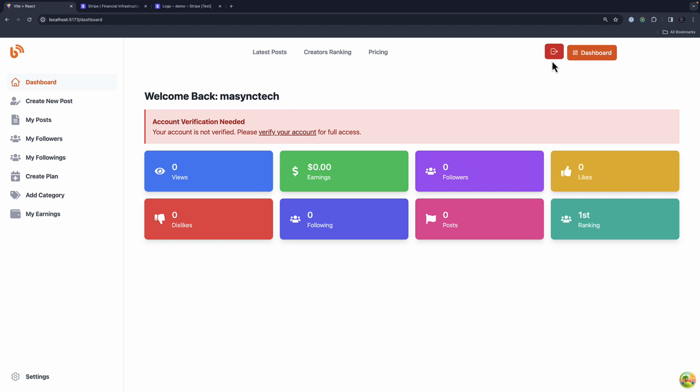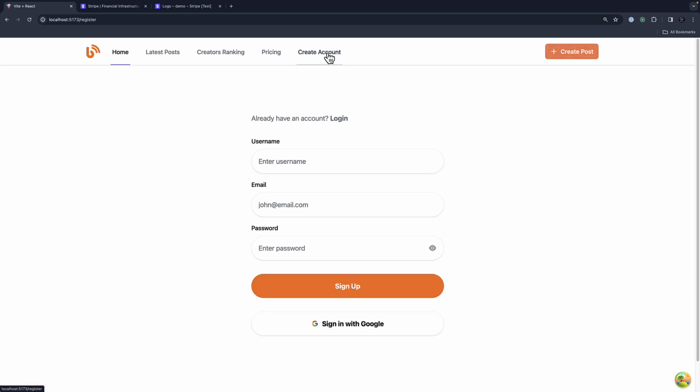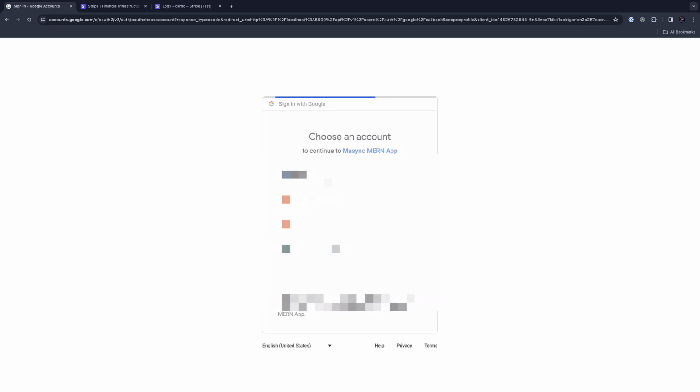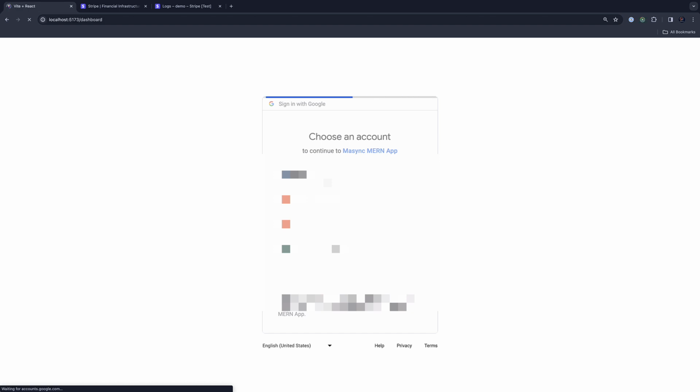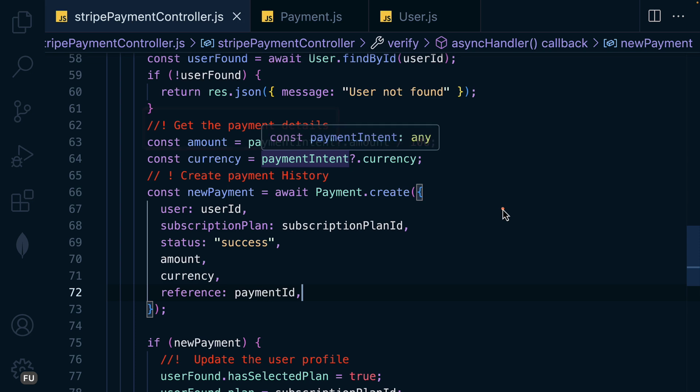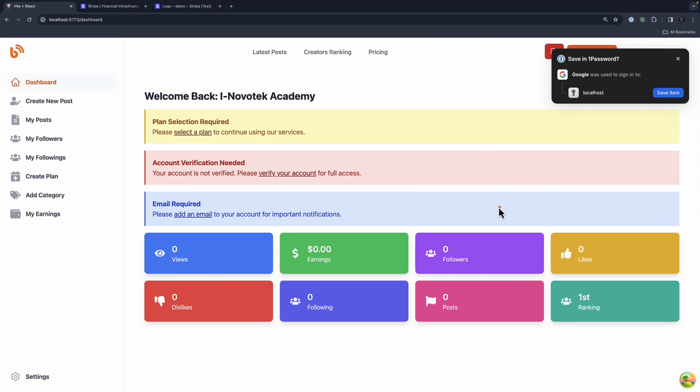All right, but if I log in with different account, let me log in with this account. As you can see, we have this warning, which means that this user don't have any plan being selected. Now the backend logic is complete. What has left is to do it on the front end for the user to enter his credit card. Let's continue in the next video.